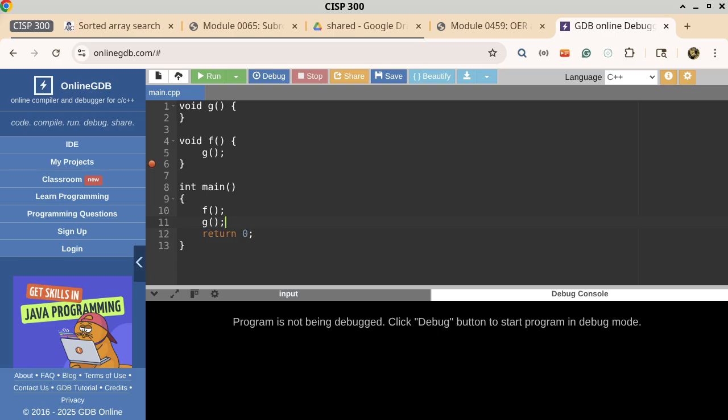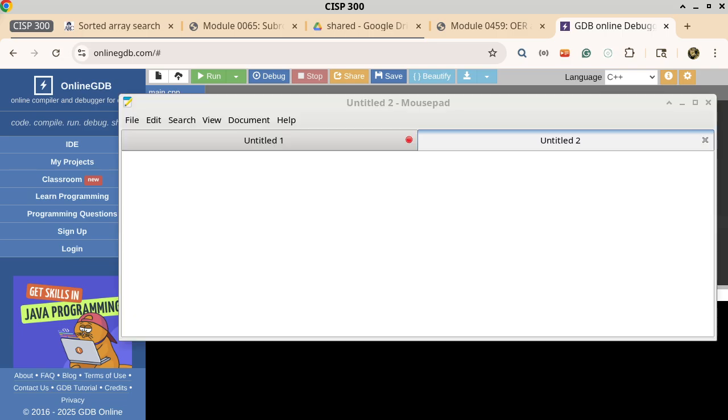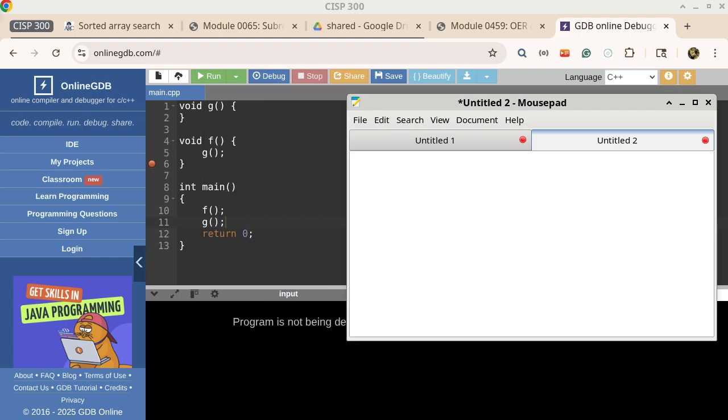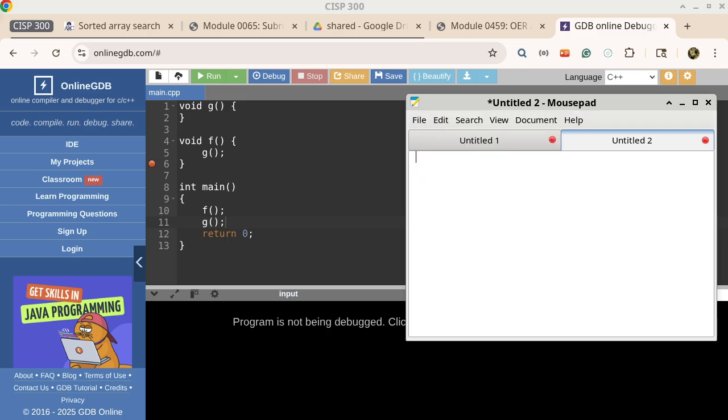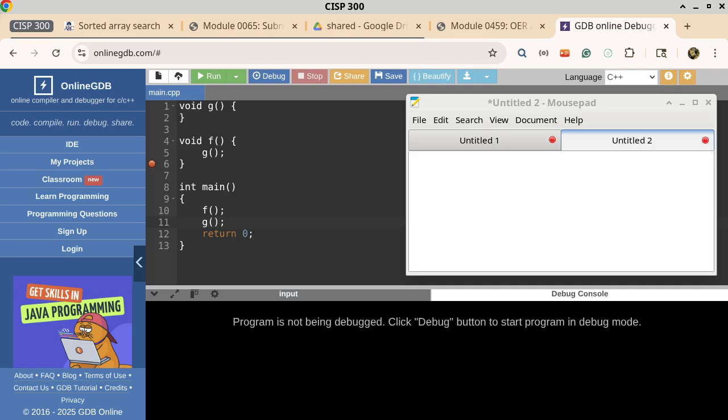This program will compile, it will run, and I want you guys to tell me the sequence of line numbers as it executes. Okay, so I'm going to open up a text editor next to it. Give me a second to get to Notepad or Mousepad. And then we are going to track down in what sequence we are going to go through those line numbers. So I will make this one always on top, like so. And so that we can still see the debugger, or at least, I don't really need to see the debugger, but it's okay. So we will put a breakpoint somewhere else. If you want to move a breakpoint, or if you want to cancel a breakpoint, just click on it. And then you just click on the left hand side of the line number where you want to put a breakpoint, like here, and it will put a breakpoint there.